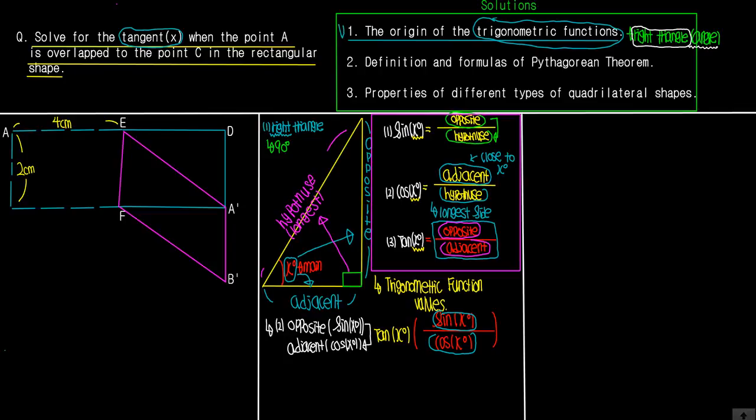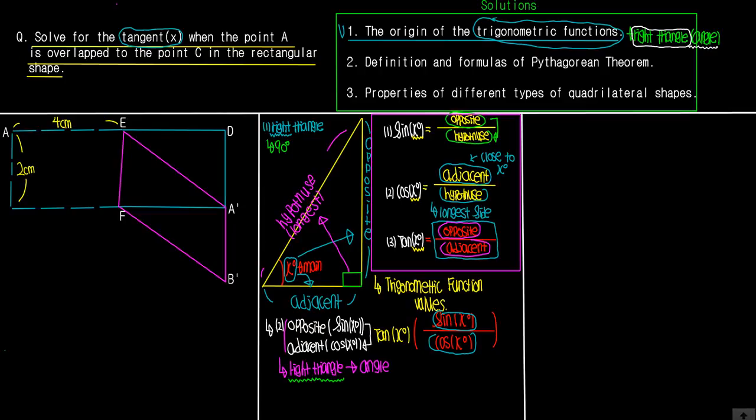So we finished our first thing, which is the origin of the trigonometric function. Where do these two things as well as the tangent originate from? Well, they all originate from our right triangle. Every single thing that is related to our trigonometric function, we will always need to apply in our right triangle. What is the most important thing in a right triangle? Well, the 90 degree angle that makes our right triangle different from just a triangle. So this is what the first one means, the origin of the trigonometric function.